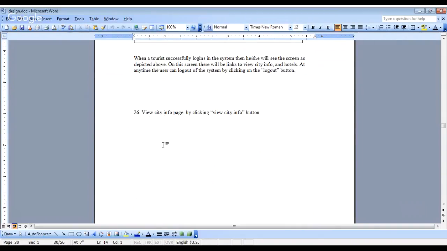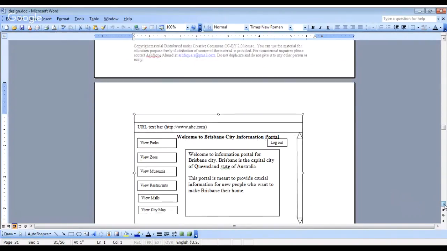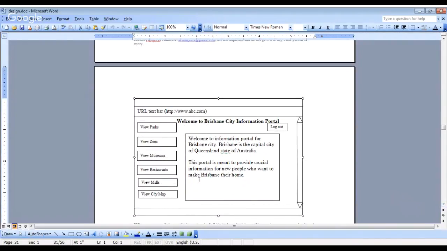And when view city info is clicked, view city info contains information for parks, zoos, museums, restaurants, malls, and city map. So buttons will be there to view all these entities.